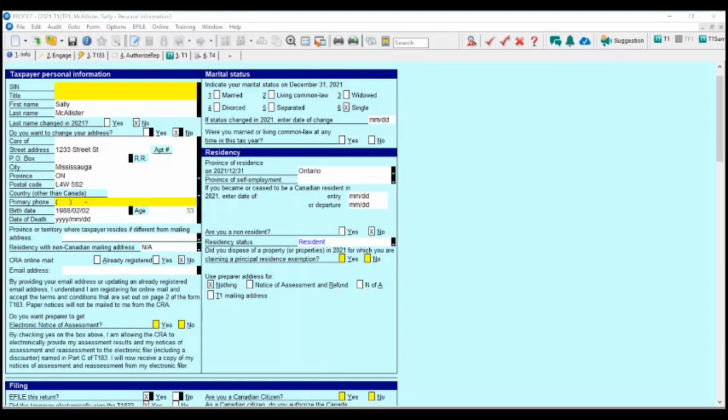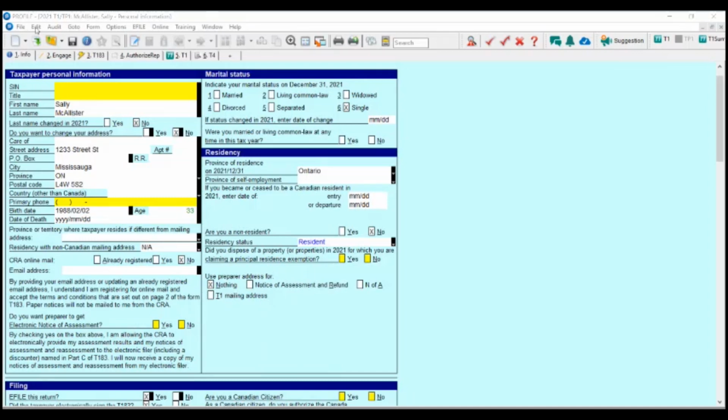But as many of you know, the black box beside the email address field indicates that the email address will be remitted to CRA when you e-file. So in the odd chance you have a client who doesn't wish to share their email with CRA, you may leave this blank and then enter or edit the email in the next window.